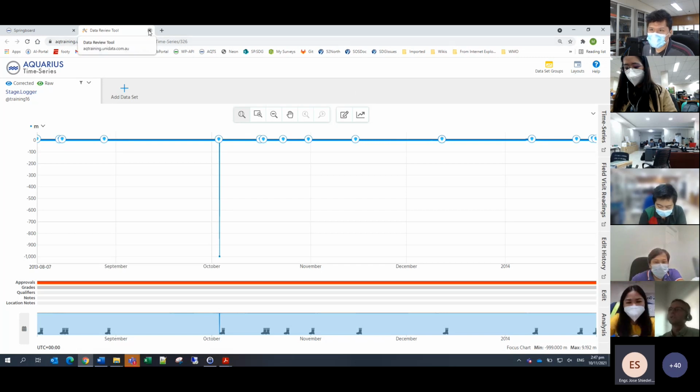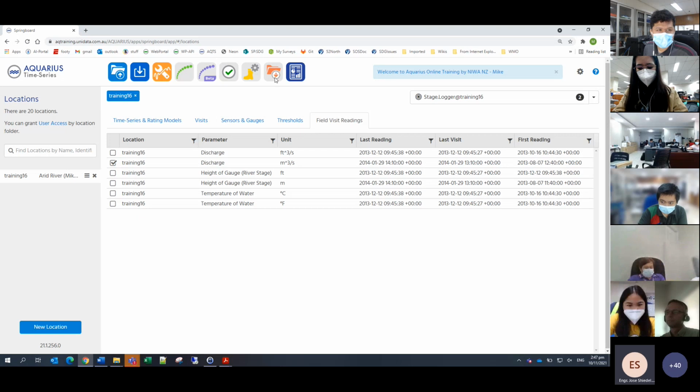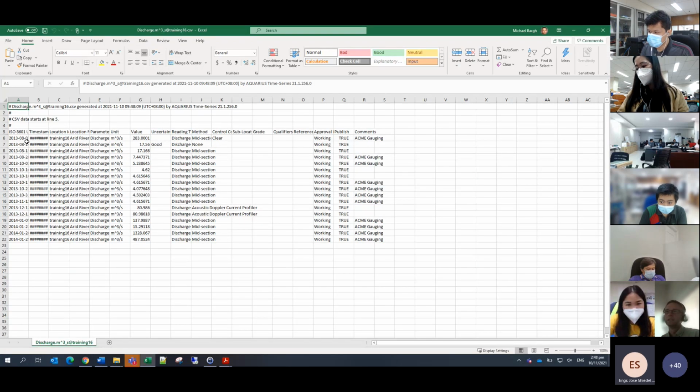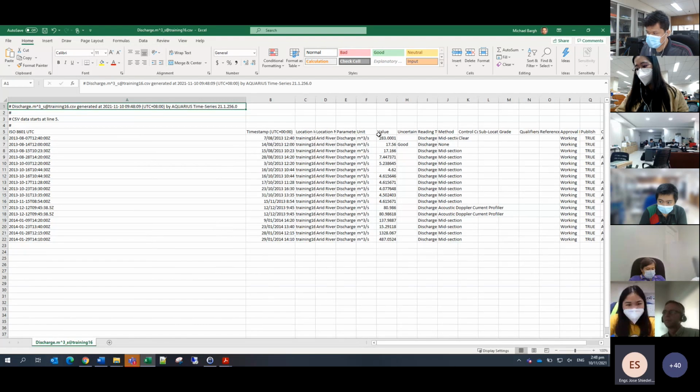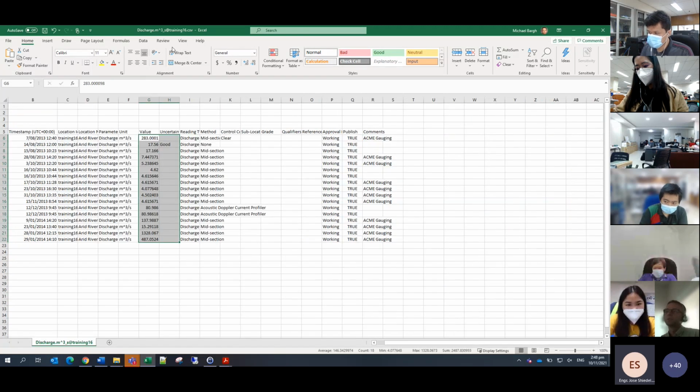The other thing to note about this, when we're in the field visits, if you want to export one of these time series, you can click on it and then over here hit the export button. You can see what it'll do is export those down to your desktop and you can look at those. So you can get them out very easily with various pieces of metadata about them. So there's the stage values as a time series, uncertainties, various metadata that goes with them. So all of these things can be exported as well.